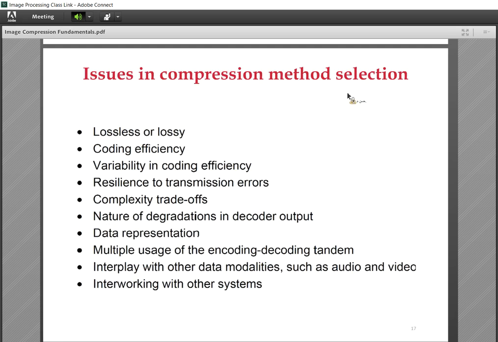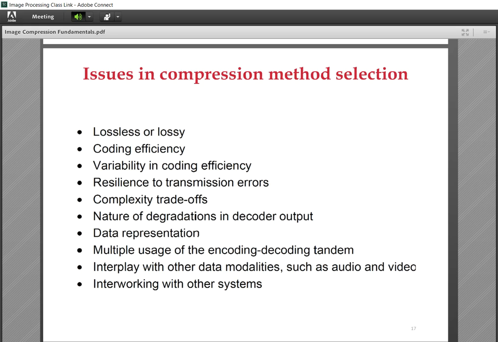Issues in compression method selection: lossy, lossless, or other items. Ratio, lossless or lossy, which is better? We said, for example, for good quality, lossless is better. For example, for transferring important information, such as important files, you use lossless processes.